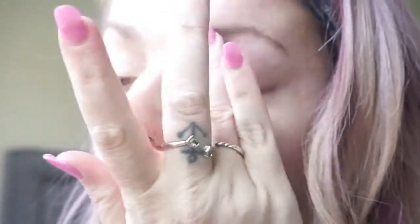So the first thing we're gonna do, let me just bring it a little bit closer. Okay. So we're gonna prime our eyelids, and I'm just gonna use my finger for this, and I prime all the way up to my brow bone, just like that. It's kind of hard. If you have long nails, this is super hard to get into.